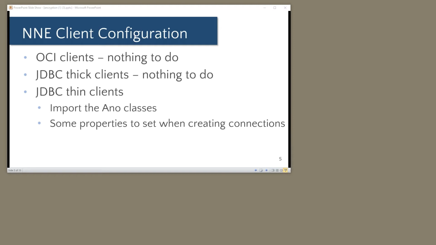JDBC thin clients, yes, there is a certain amount of encryption, but it's still declarative. There isn't any programming actually needed. And I did look up the docs just now.